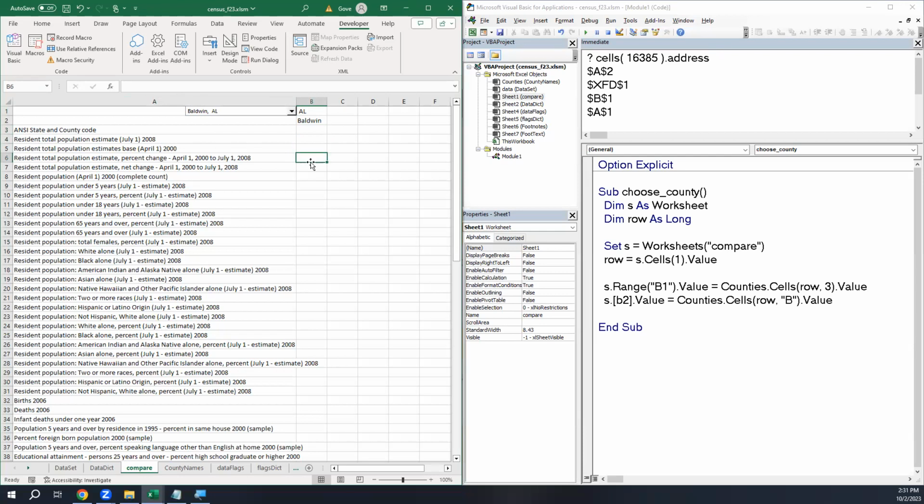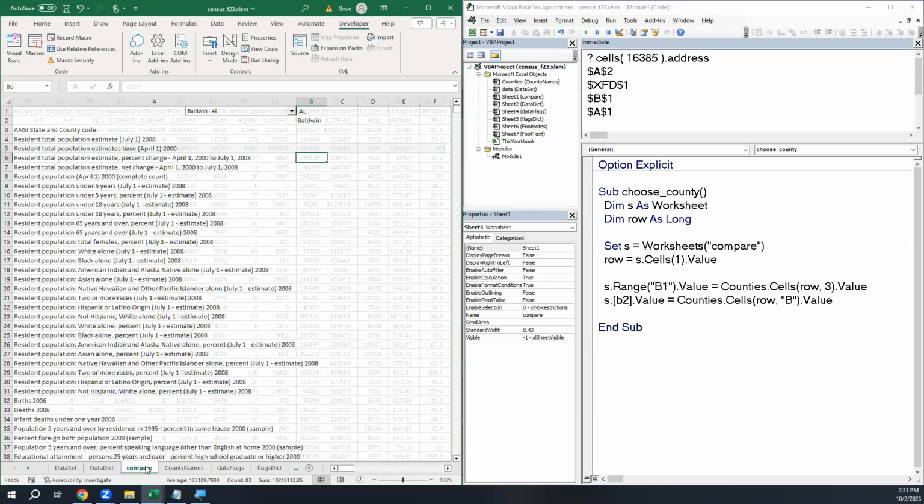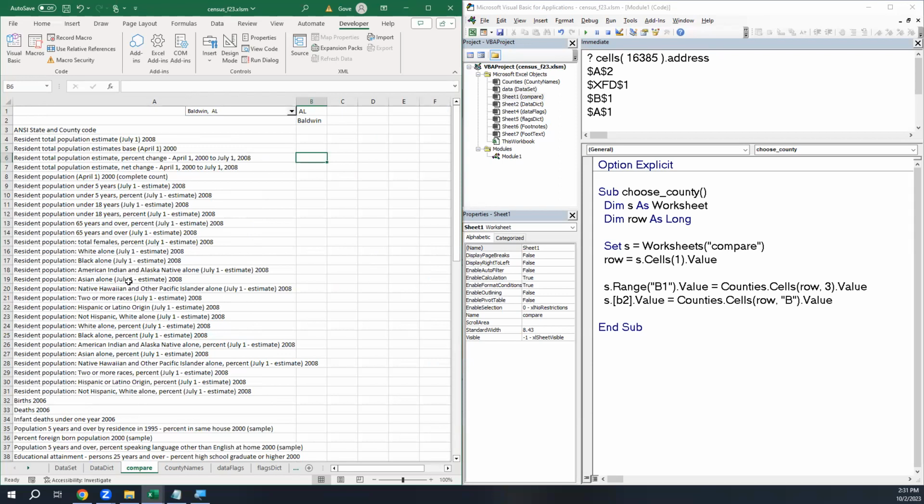Paste transpose. Yeah. So I'll just come over here and copy it, get that set of data and then just do a copy and paste, but tell it to paste transpose. So we can record ourselves doing that and take a look at it. Why don't we just go ahead and do that? It'd be a good little exercise for us to record something that we're not quite sure how to do. So I'm going to come back to my compare sheet and start recording.